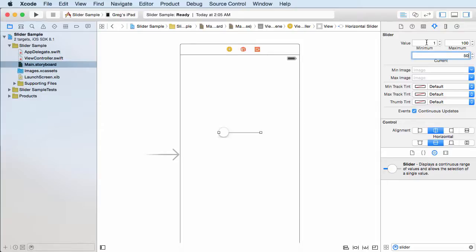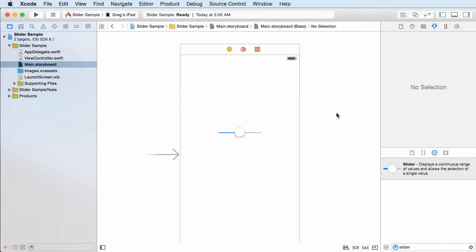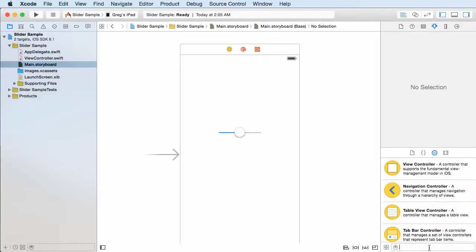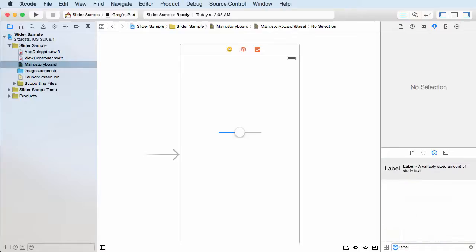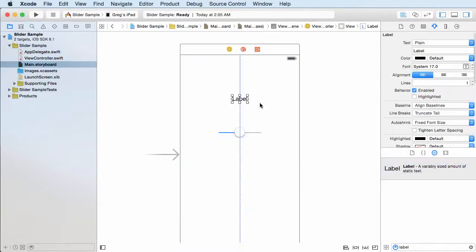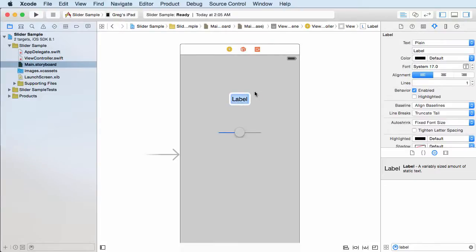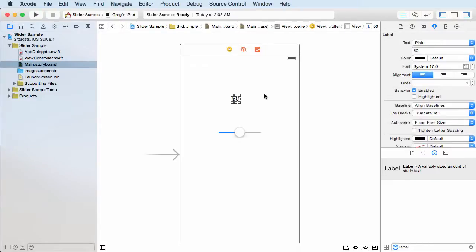So look what happens when I deselect that. The slider moves to the middle position right there. So again, this is all the background information, the value that iOS is going to know, but the user has no way of knowing, all right, is this 50, is this 500, what? So for that, a nice little indicator, I'm just going to add a label on the screen. And this label, in this example, we'll set to 50 at first.